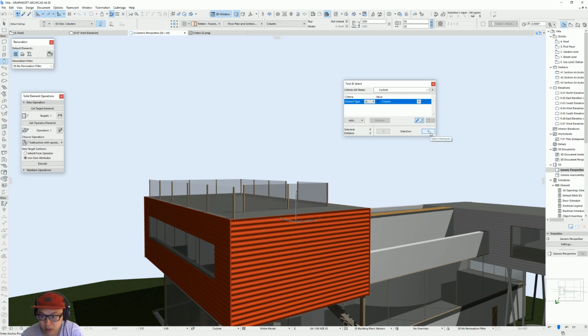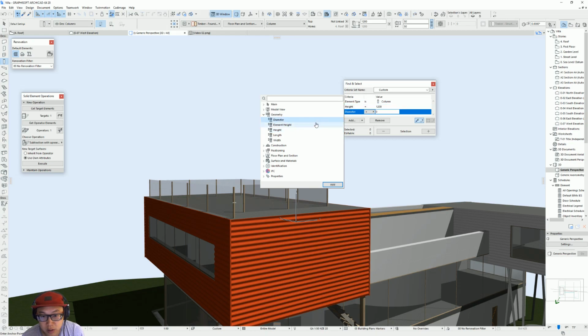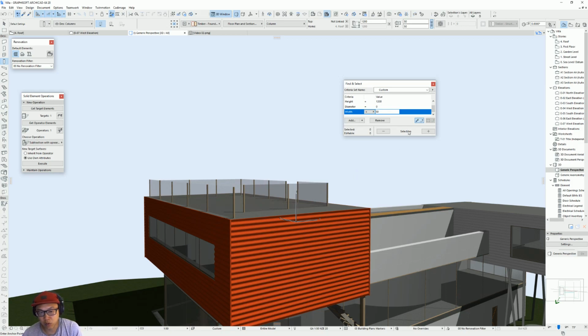But if you press this little select element, it will select all the columns because there's no edit criteria. So what you can do is select this one, press add, and I think what's different from the others is the position. So they're all located on the first floor, and their height. So you could add geometry. You know that the height is 1.2, the width is 50, and if you know those are the characteristics that will separate them from the others, you can just add those ones and press plus.